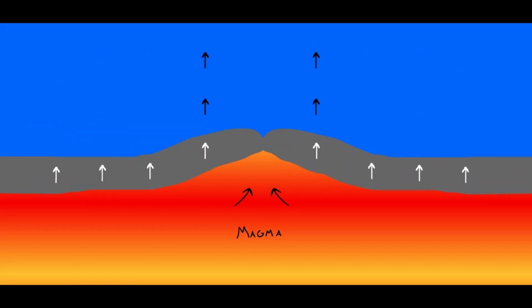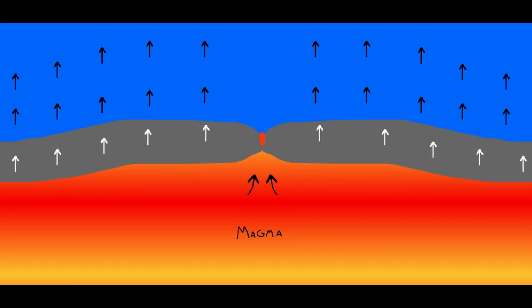The entire ocean floor, as it's being rapidly remade, is going to rise up in the mantle, meaning the ocean on top of it is going to rise with it. Can you imagine if you had a bowl of water and the bottom of the bowl started to rise up? The water is going to overflow the sides of the bowl. And that's exactly what is happening here. You have newly, rapidly formed, warm ocean floor.